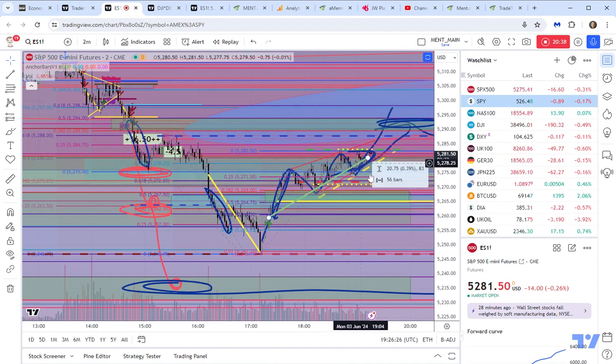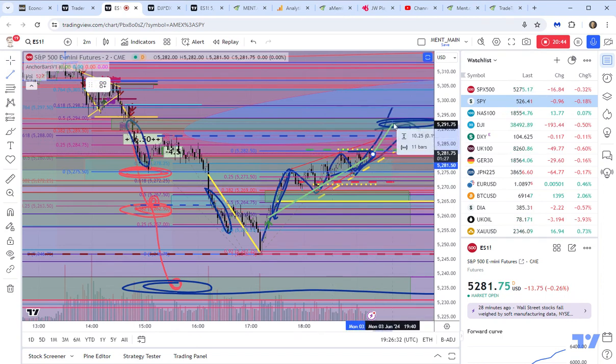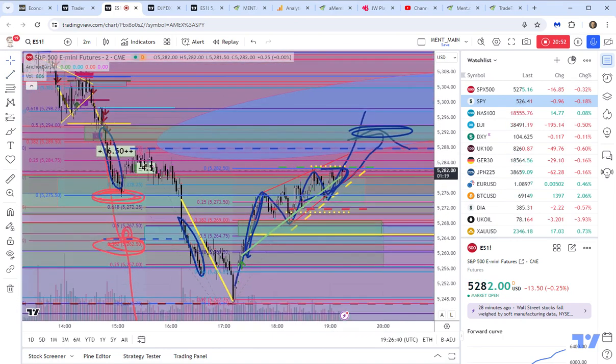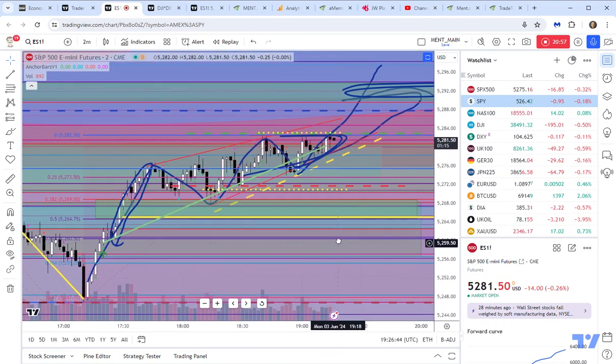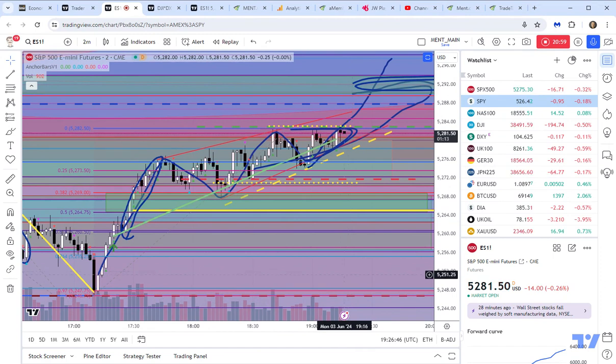Now this gets a little bit more difficult, but we're about ready to move another. What do we got here? So if my numbers are correct, we're going to move another 11 to maybe 15 points to the upside. And let's just maybe see what happens. If it happens in this timeline, I can't force the market to do anything, but I know where I'm at. I know what I want to trade. I want to try to get long.